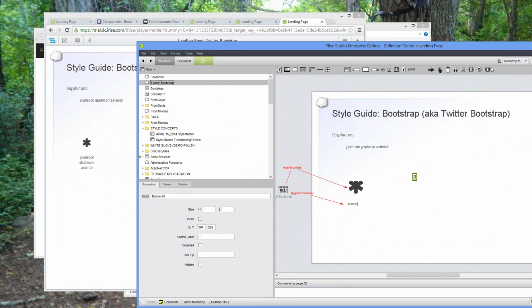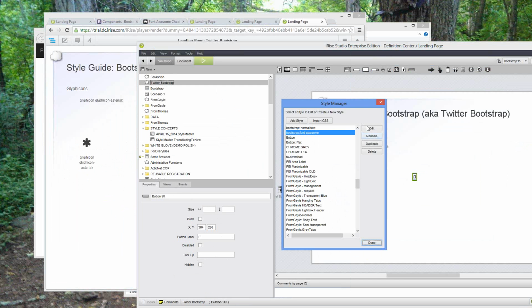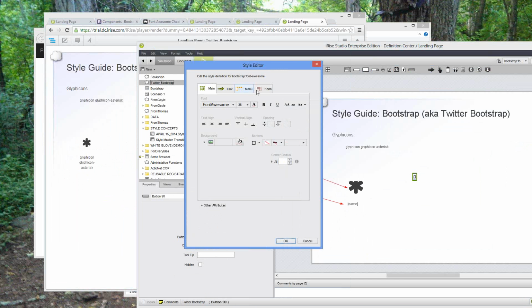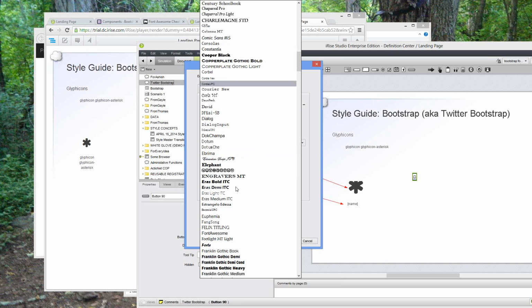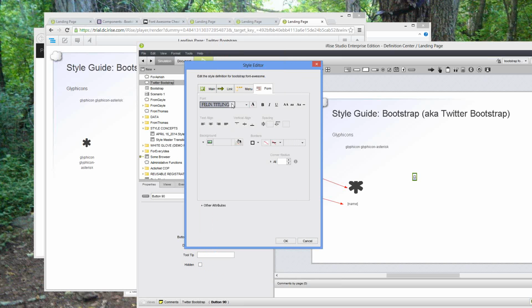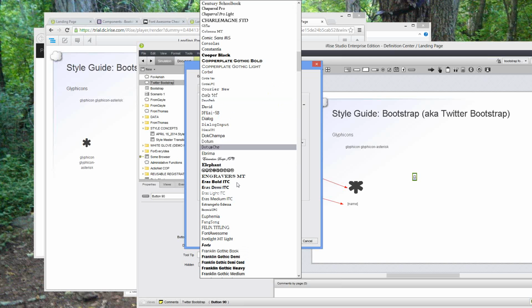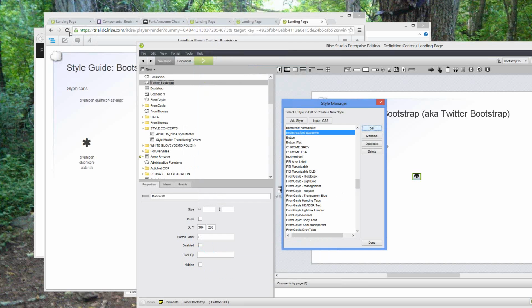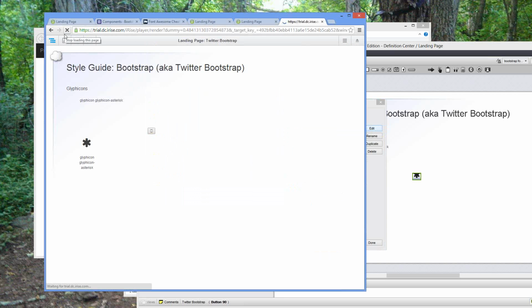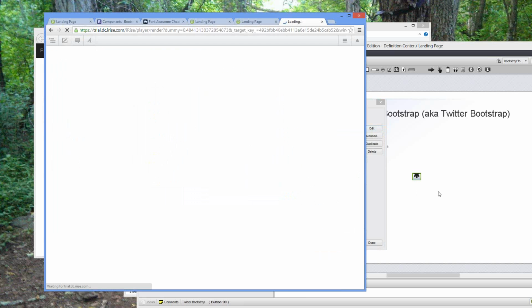Well, let me, oh, you know what? You still can. Buttons are not considered main. They're considered forms. Oh, okay. Yeah, I guess that. Oops. Oh, there we go.